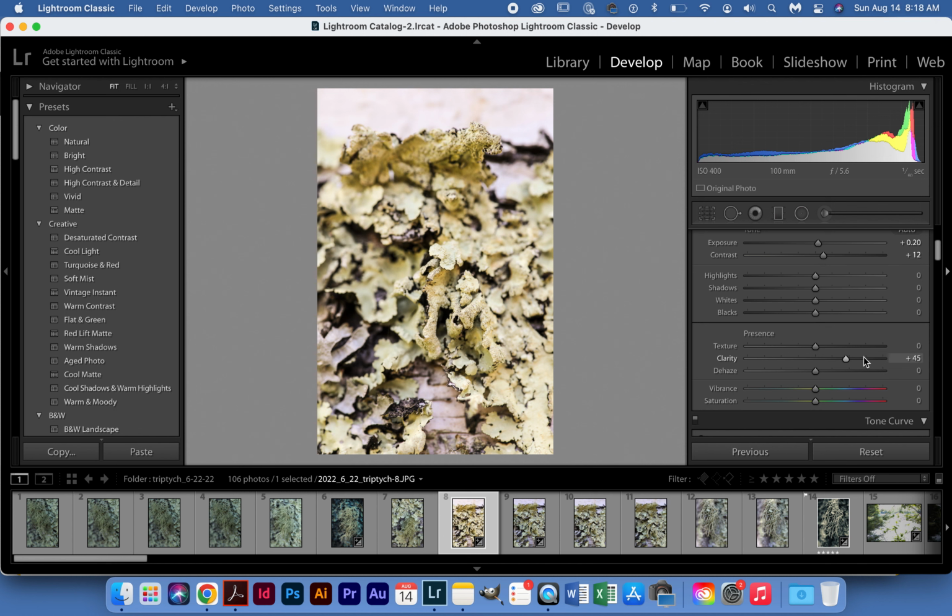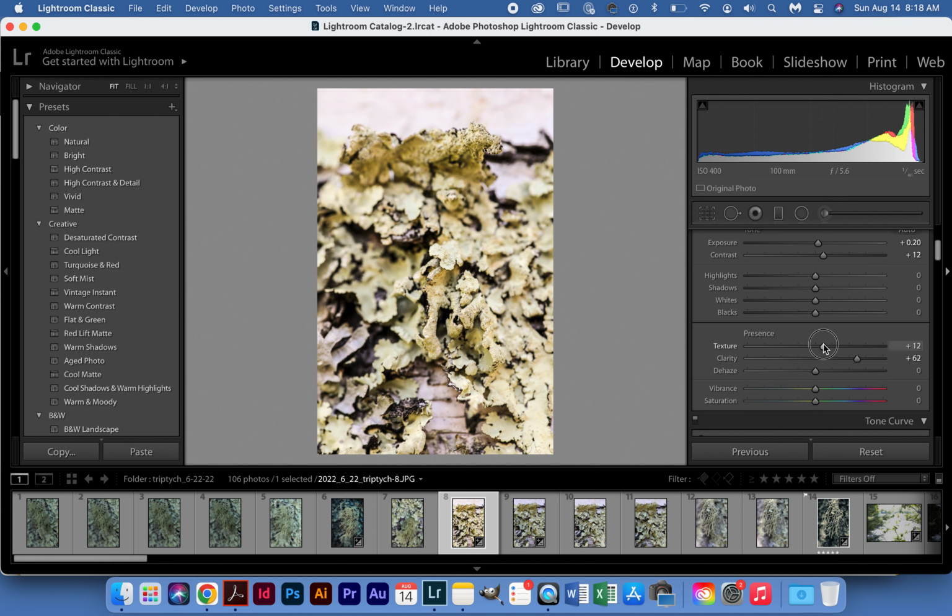You can't change optics. If your image was shot out of focus, it is out of focus, but you can take an image and make it appear that it is a little crisper than it actually was by bumping up the clarity.